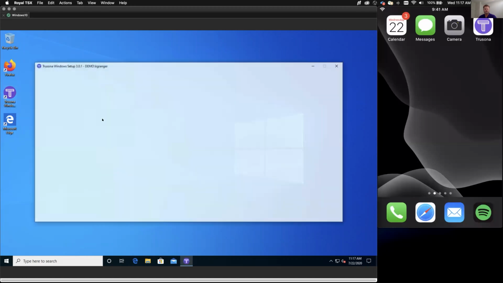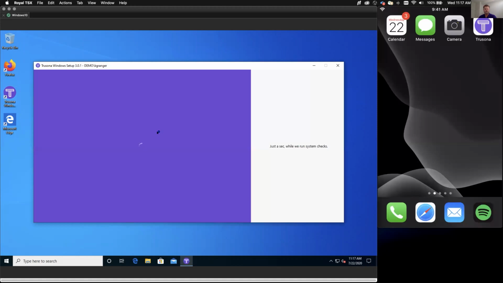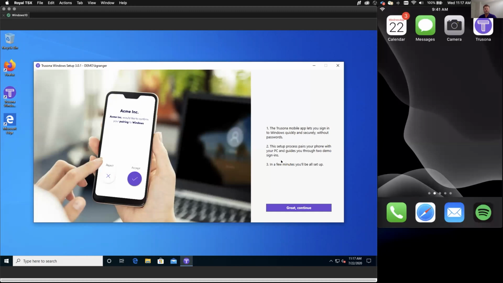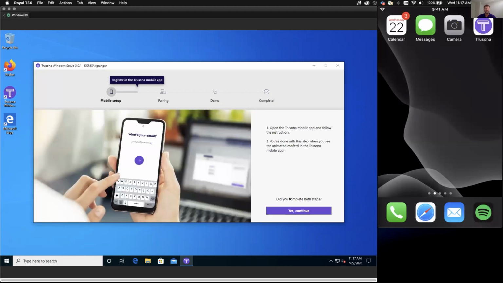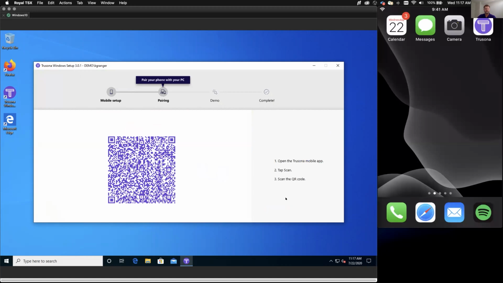So in its current state, basically when I launch the setup here, it'll do a quick system check to make sure that everything is good. And it literally just guides me through this process of step 1 is, hey, I need to get the Trusona mobile device. And I've already done that. We will actually have the instructions for pairing these two and scanning the necessary QR code. So all I need to do is open the Trusona app, scan this QR code, which basically sets my AD UPN to my Trusona mobile app.